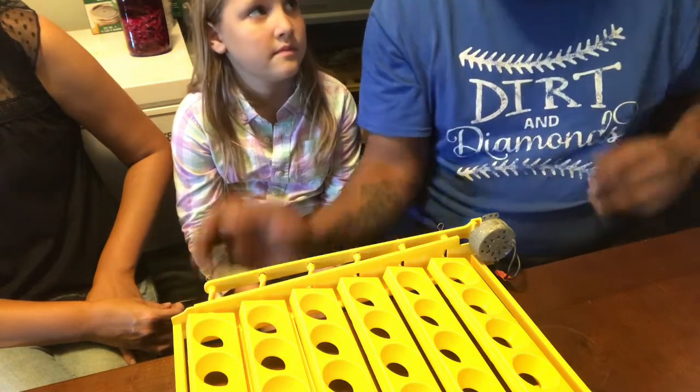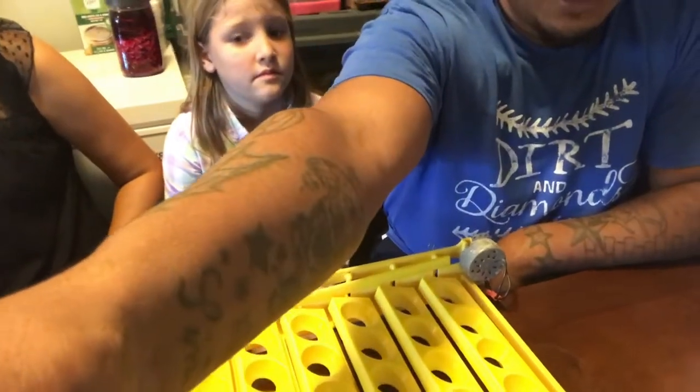Another thing that I want to bring to your attention as far as your egg turners go, and your incubator, actually. Right now, this incubator is brand new. It's store-bought. Y'all seen me unpackage it. So the build-up of bacteria from the eggs is not in the incubator yet, but this is a used egg turner. It's not brand new. I have used this egg turner. I've had chickens out of this egg turner.